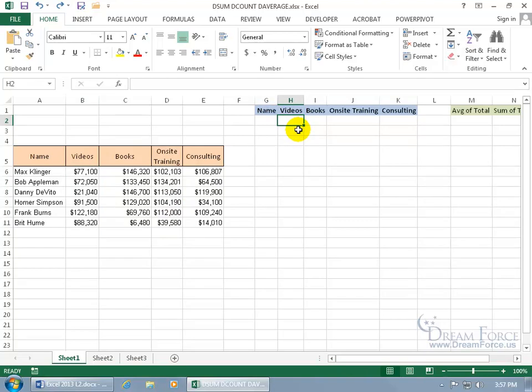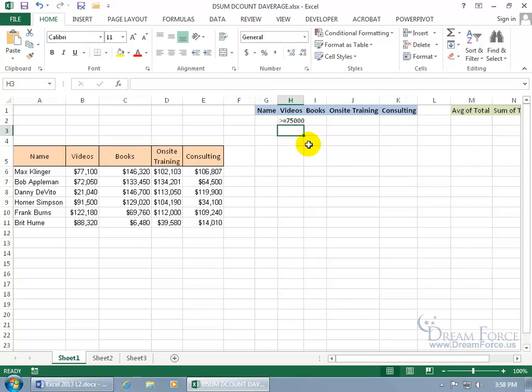And to create that mini or sub database, I just went ahead and selected the row header for my main database and pasted it over here, and then changed the formatting so it's distinguished between the main database and the sub database. And then in the sub database I can say, okay, let's go ahead and add up all the videos, but the condition or criteria that it has to meet before it can add up is that the videos in sales have to be greater than or equal to 75,000.